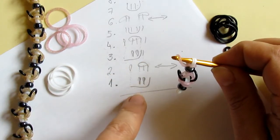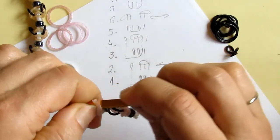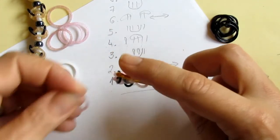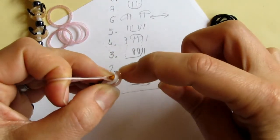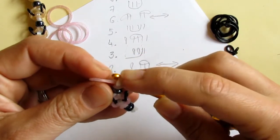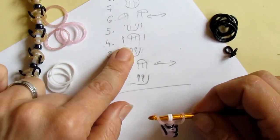This graphic symbols look so difficult, but it's not at all. So we go to the other side. I take another pink. Now pull it under the 2, make a double stitch and close it off. Pull it under the 2, make a double stitch like this and close it off. So we have done 4 lines.